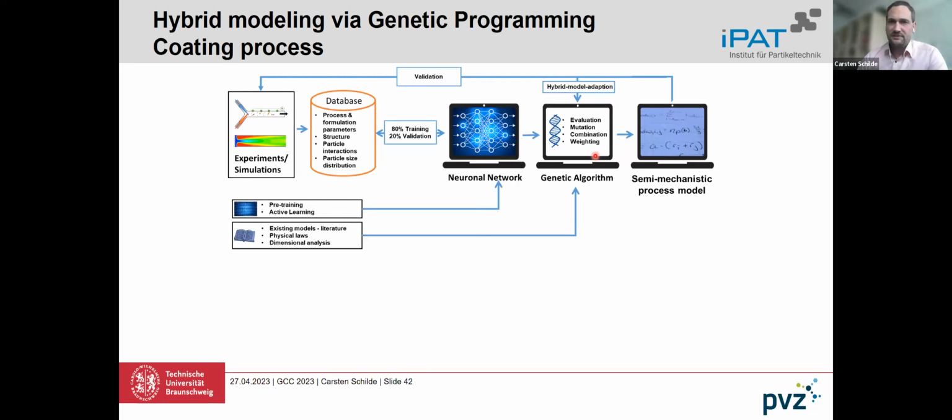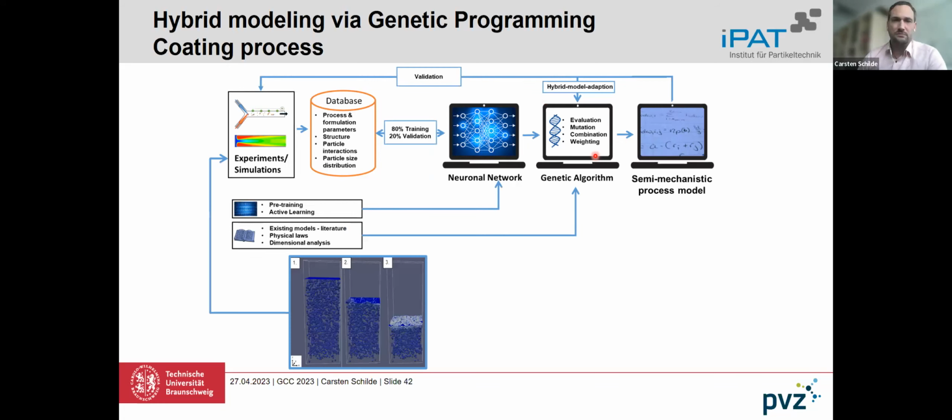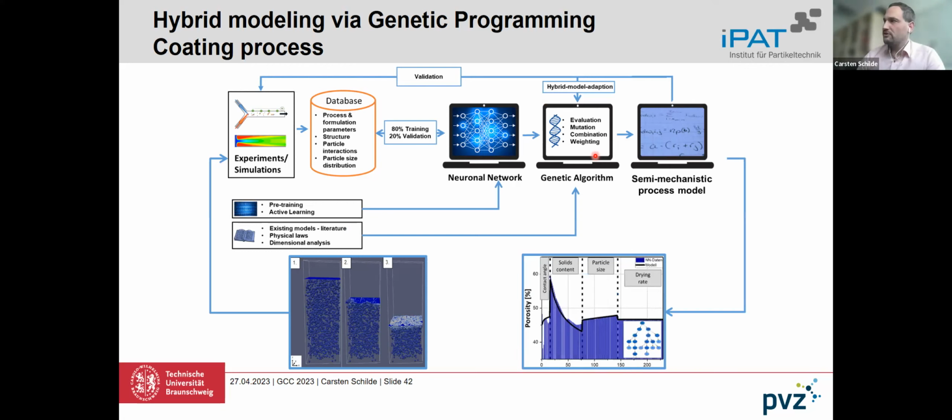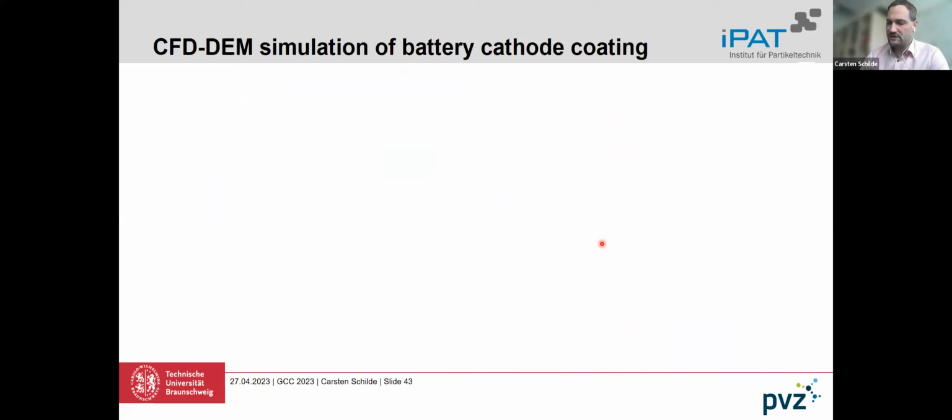But the workflow is as follows. We have a kind of simulation, which is not a grinding process here. I'm sorry for that. Then we are doing a kind of black box modeling in order to have virtual data as well as simulated data or experimental data. And then we are using this genetic programming in order to derive, here the black line, a certain model which is hopefully physically inspired.